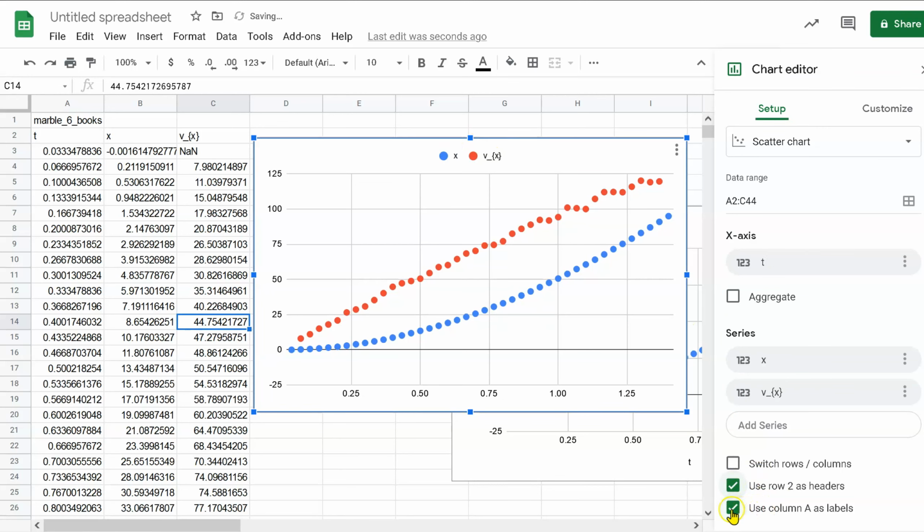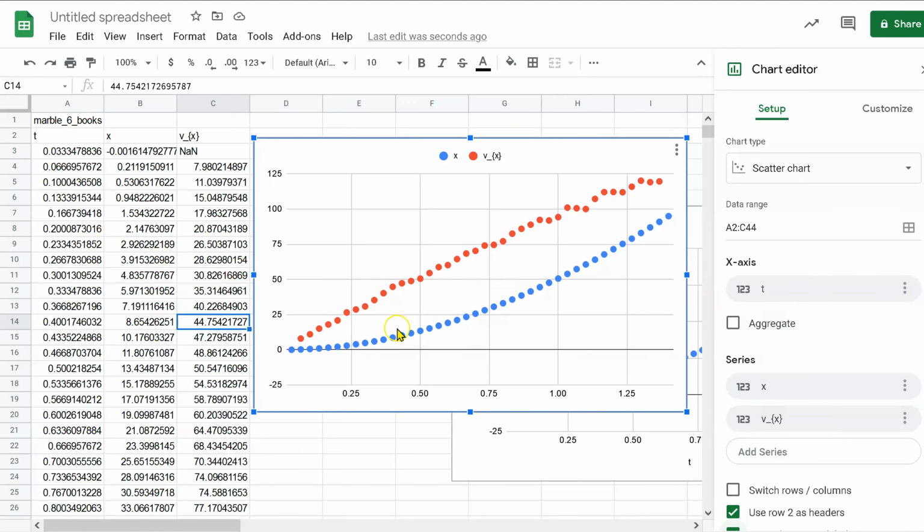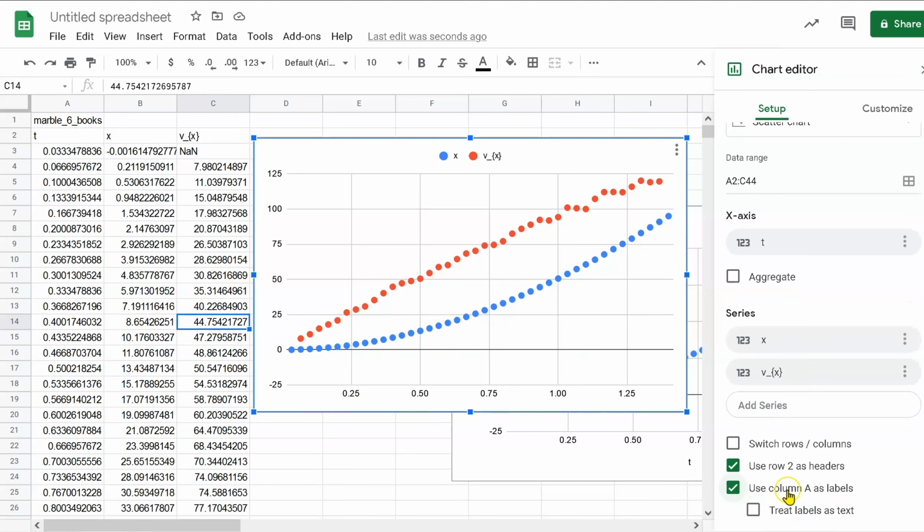I think this is always checked by default. So that first column, it's not always A, it's just whatever column is farthest to the left in your set of numbers. That's almost always a good idea. That column should be the X values. When it says labels, it really means the labels on the X axis.